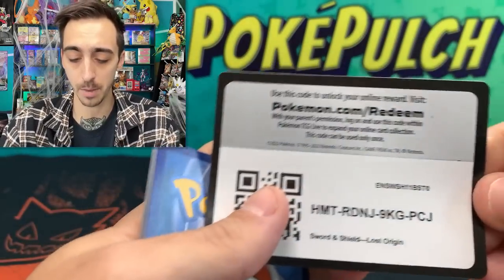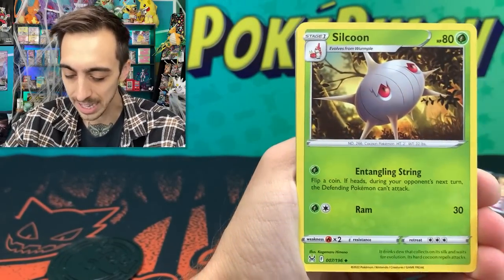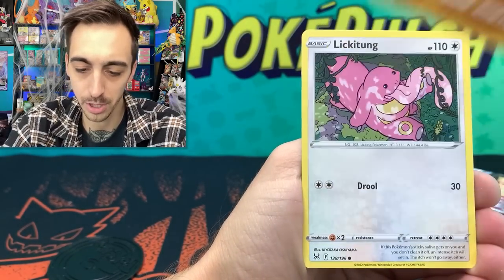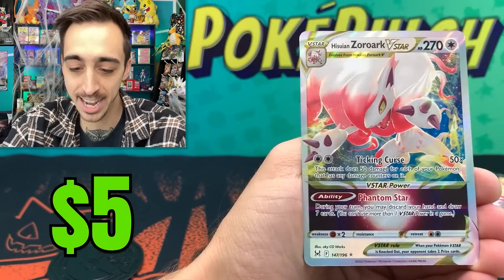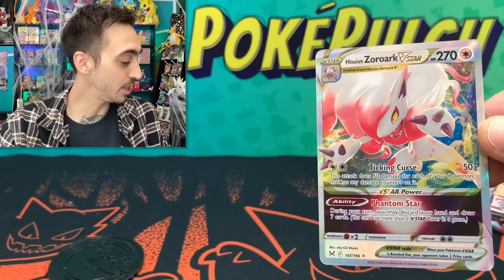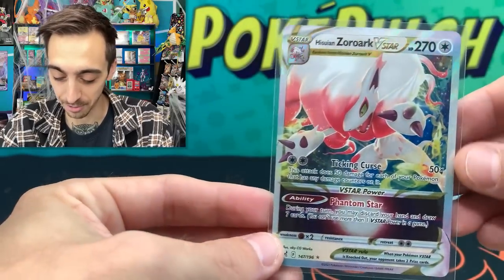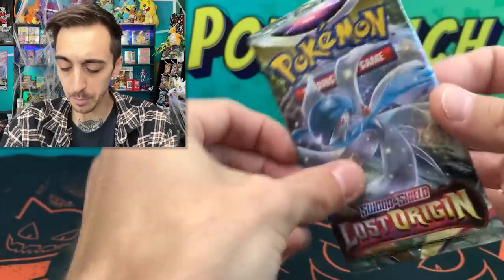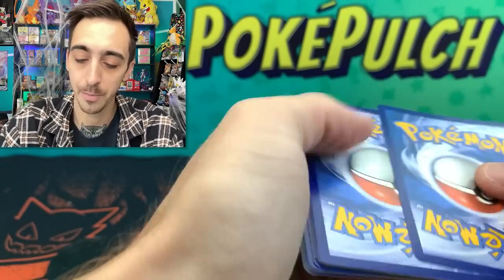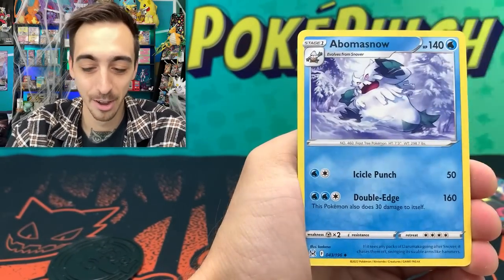I always like to do this — whenever I see just one box left sitting on the shelf, I'll buy it, because I just have to know what was left there. We've got Mienshao, Escavalier, Phanpy, Audino, Poliwag, Hisuian Growlithe, Lickitung, Inkay for the reverse — hiding Hisuian Zoroark V-Star! Not sure I've officially broken the curse on the three-packs yet, but I will definitely take the Zoroark V-Star. I need this one for the binder — I think I'm about 80% complete on Lost Origin. One more V-Star: Damage Pump — I still really like V-Stars more than V-MAXes, it's just the border.